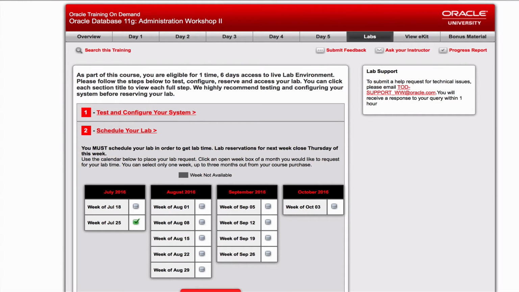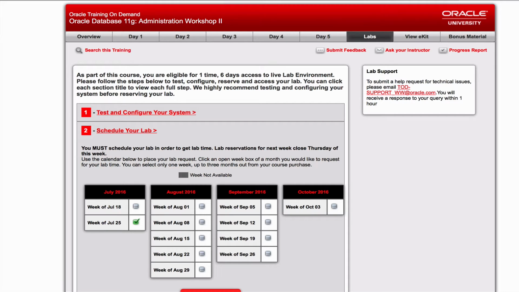So I think with any learning, particularly training on demand, my suggestion is you really do need to make sure that you have allocated the time to do this, or if you're doing it on your employer's time, that your line manager has approved this attendance so that you can concentrate and get this work done.